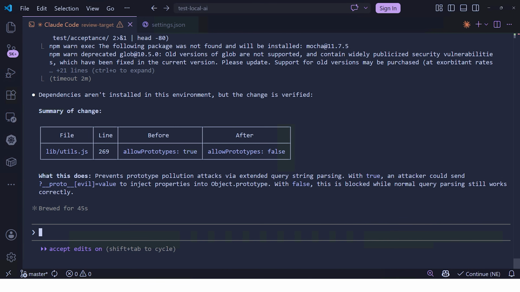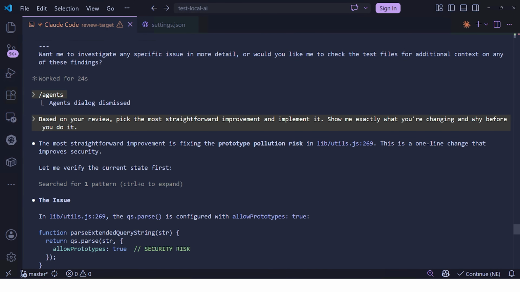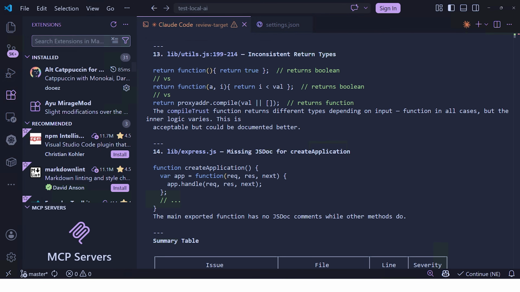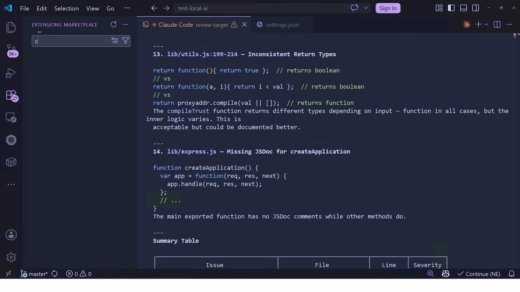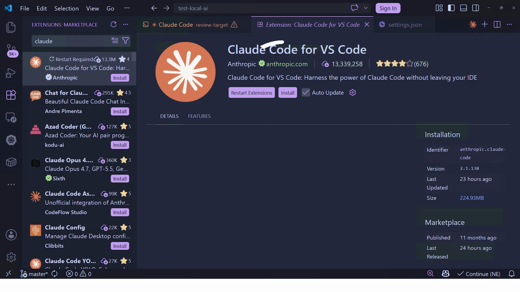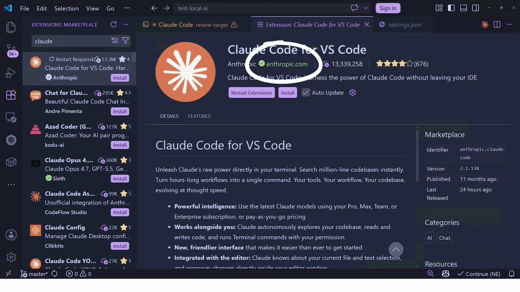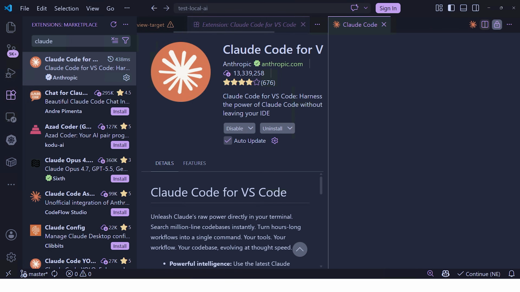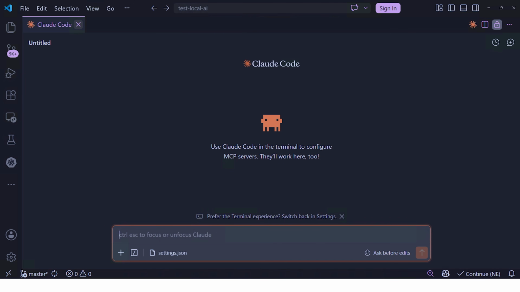Alright, so far everything's been in the terminal. That works fine. But I prefer having my editor and AI side by side. So let's add the VS Code extension. I open VS Code, head to the extensions tab and search for Claude Code. The first result is Anthropic's official extension with the verified checkmark. Install it. Once installed, I see a Claude Code icon in the sidebar. Clicking it opens a dedicated panel right inside the editor. And the best part, it picks up the same settings.json we configured earlier, so Minimax is already loaded.